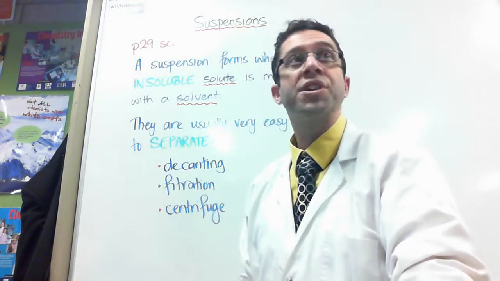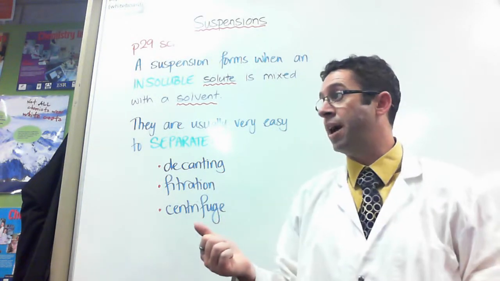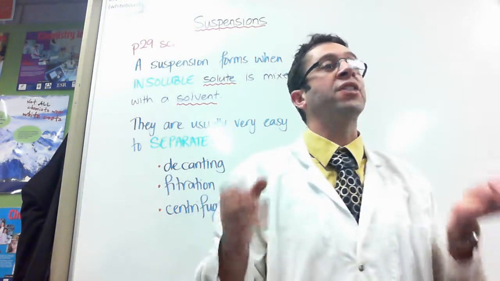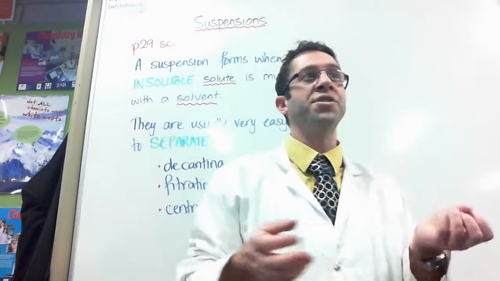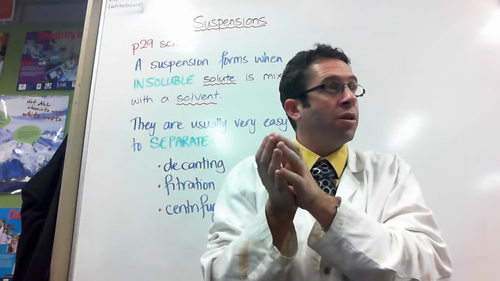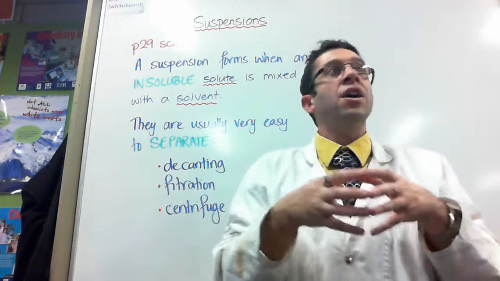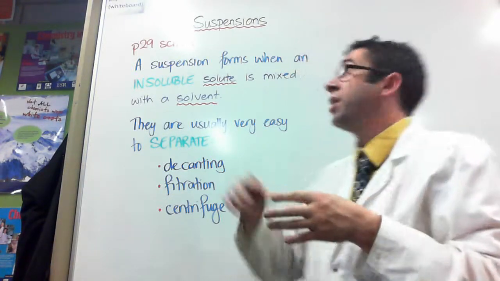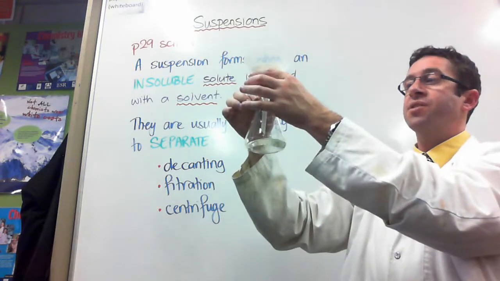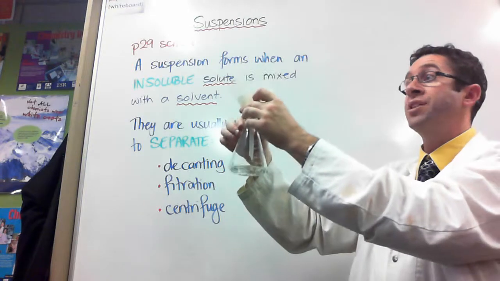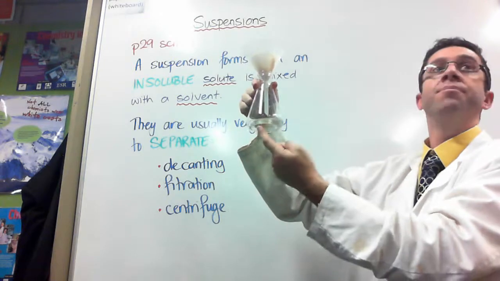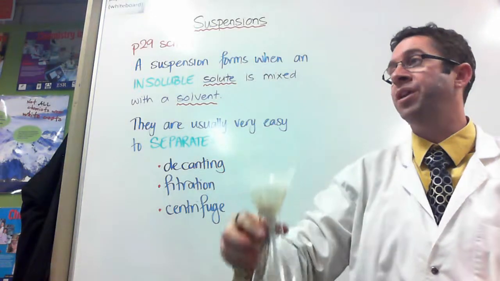Okay, so your experiment is going to be sodium carbonate, which is just washing powder, a washing soda. So it's a washing solution basically, and a thing called copper sulfate. Now copper sulfate is not very good for us, so please, if you get it on your skin, wash it off immediately with lots of water. You're going to mix those together and they're going to make a new chemical called copper carbonate. Copper carbonate is insoluble, so it'll end up making a suspension. You're then going to use filtering to try to get the copper carbonate in the filter paper, the residue, and hopefully in the bottom you have a different solution. I won't tell you what it's called in the bottom. Okay, and that's all on page 29 of your SciPad.